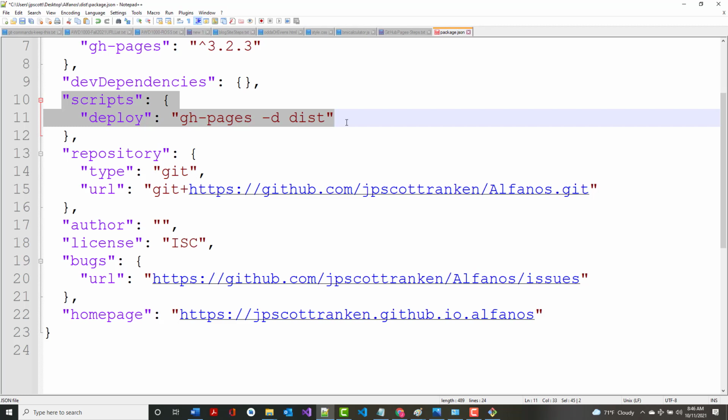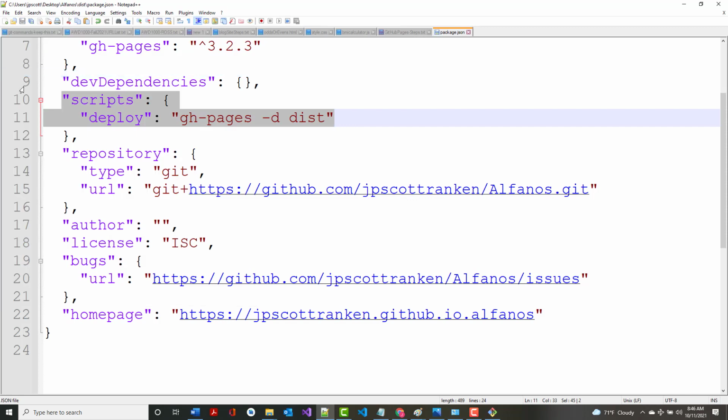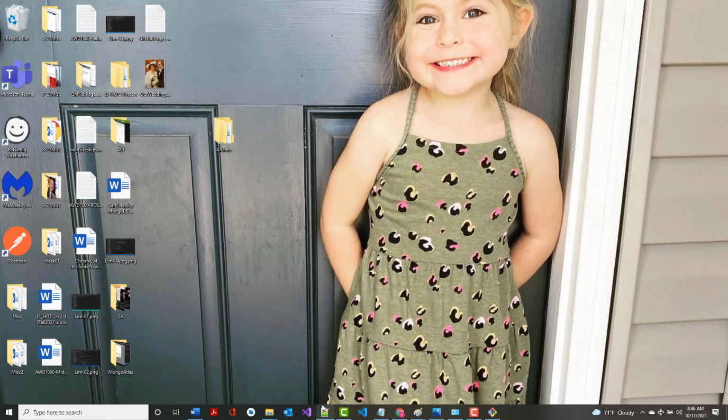So I'm taking for granted that you've all been able to go in and change that scripts line. Since you made changes, make sure you do a file save to this file. You've got to save the changes that you made. All right? Now, is there anything else we need to put in here? Let's look.